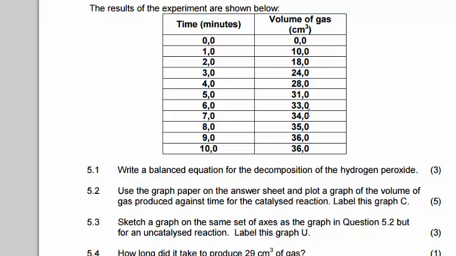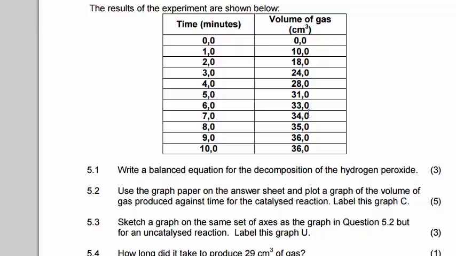Do you understand why there are fewer successful collisions? Because reaction rate is not about how much is produced. It's how much is being produced per second or per time unit. So what is happening to my reaction rate over time? It's decreasing. My reaction rate is highest in the beginning when there are a lot of successful collisions every second. But as time goes by, I've got fewer reactants. There are fewer of my reactants to have successful collisions.